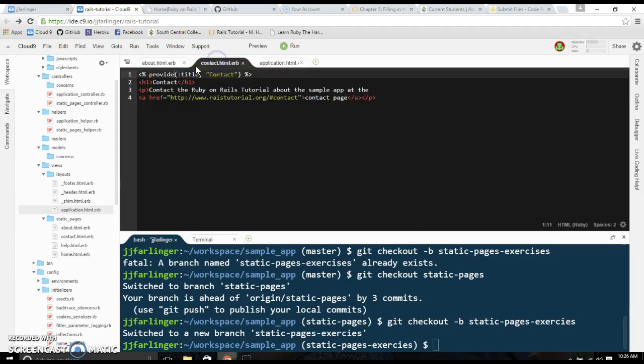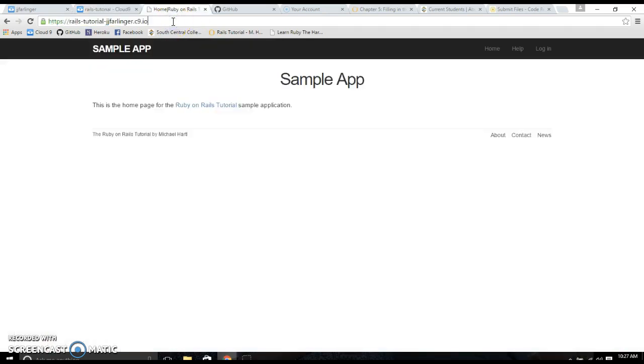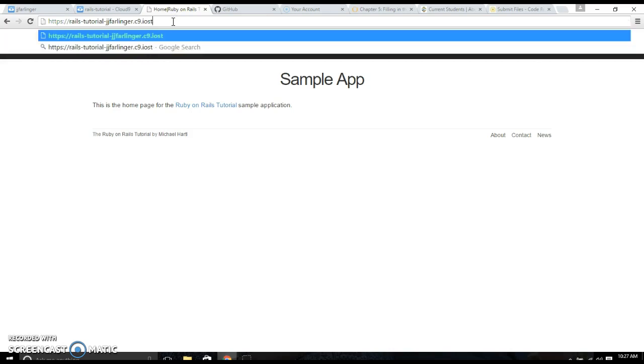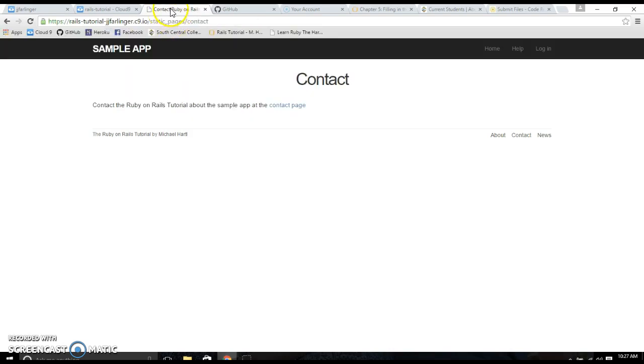And you can see when we go into these contacts that we just have the title to name it contact, but it's going to then throw the Ruby on Rails at the end of it. So if we go to view it and we add the contact page, right up here the home is going to switch to contact.